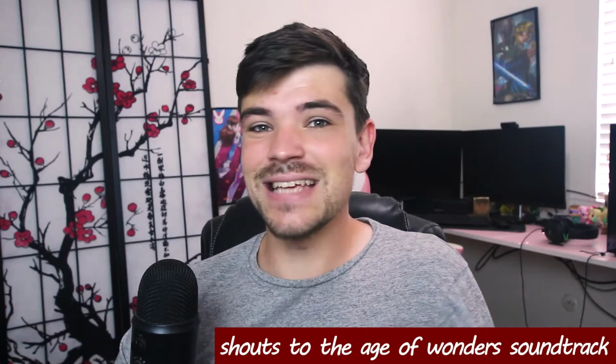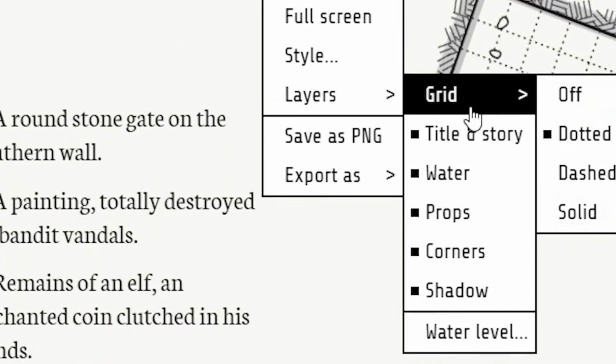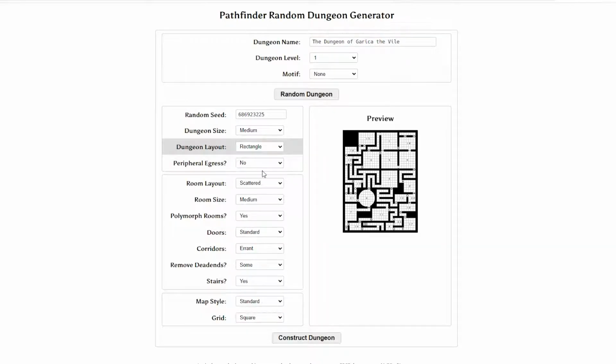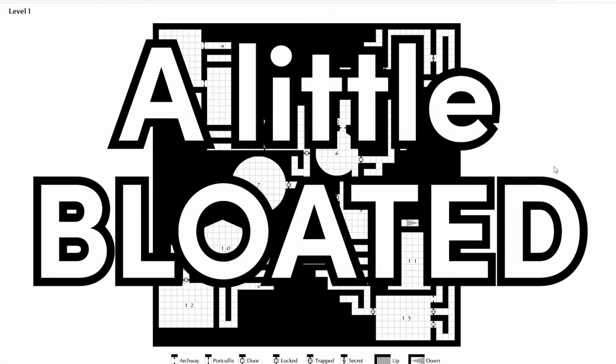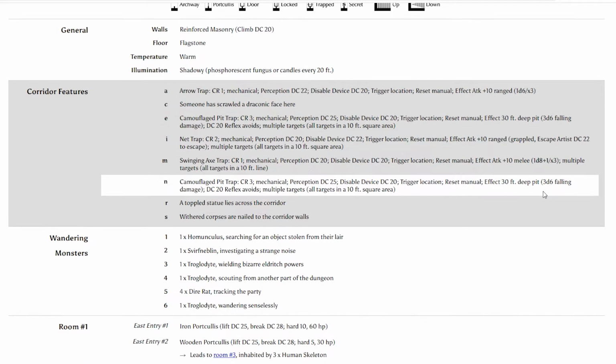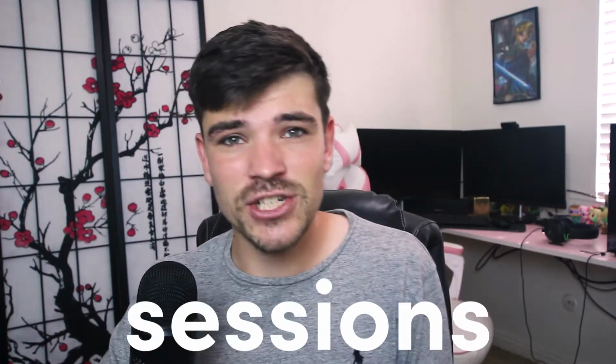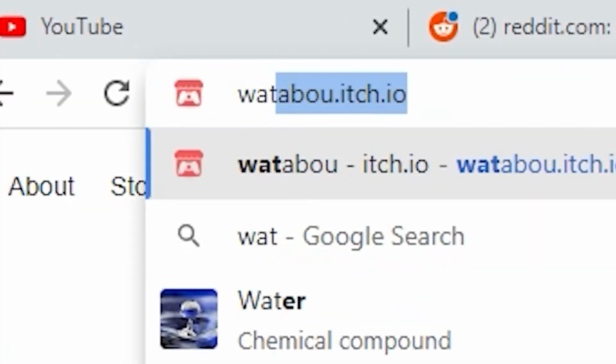Now, I've been using this ever since I started DMing 2 years ago, and it's honestly a phenomenal tool for creating a quick dungeon map on the fly. Now, I know in the past I recommended using Donjon to create random dungeons, and Donjon's still a great tool. My problem with Donjon is that it's a little bloated. Most of the dungeons that Donjon creates are just absolutely massive mega dungeons, and if you're looking for something small to throw your players into that's going to take 1, maybe 2 sessions, Watabou's generator does a way better job at doing that.